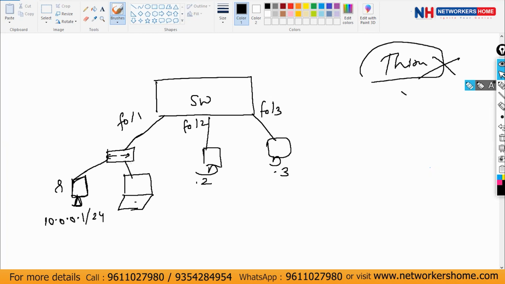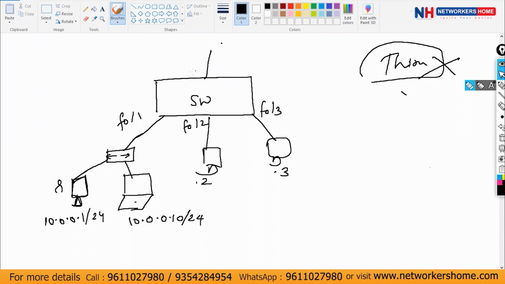When he connects it, he knows the IP address range, so he can give himself an IP of 10.0.0.10/24. Now he can connect to the internet and download it, right?